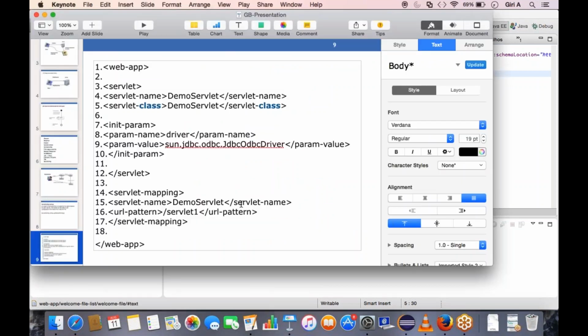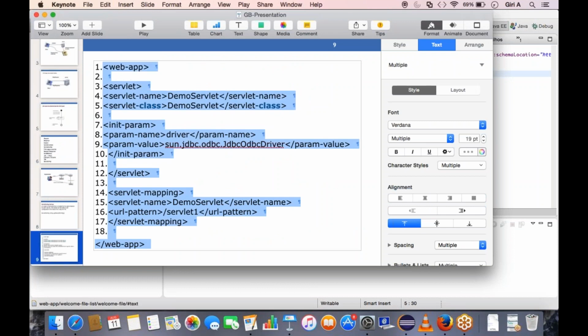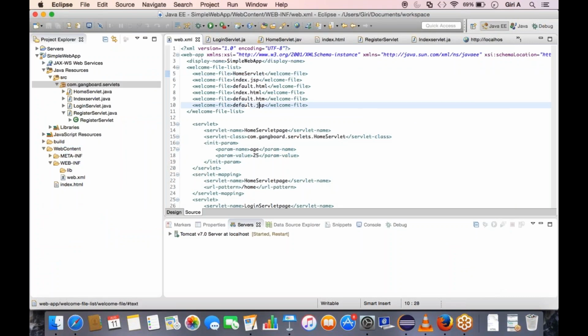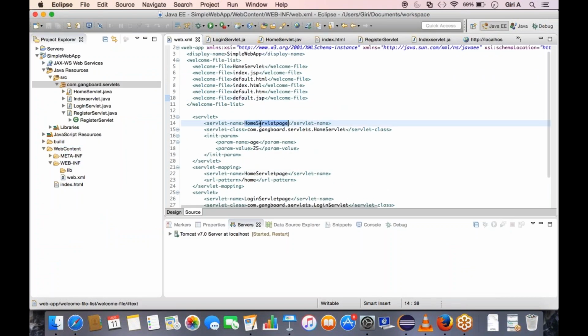What we will do is, one second, I'll paste this one here. I'm trying to see what the order is. Okay, basically what I will do is copy this and paste it here. Now what it does in the welcome file is find this URL and come here. Not that, it should be home as the URL.